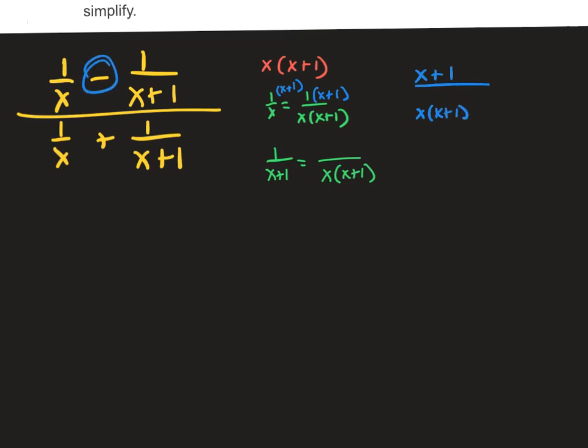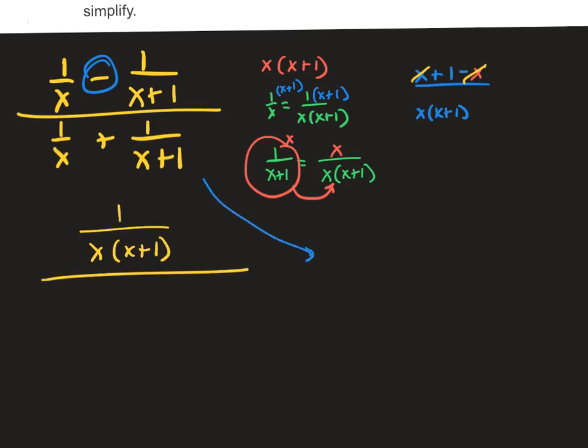The minus here means this is going to be minus. What follows it would be, I'm missing the x this time, multiply by x, and I get 1 times x, which is x. There's only one term, so the negative just gets that one. Obviously, if there was more than one term, I'd have to distribute that negative to both. The x and the negative x cancel out, and my numerator is just 1 over x times x plus 1.